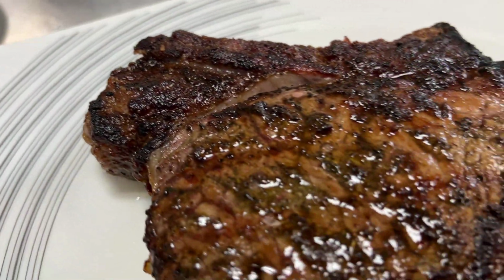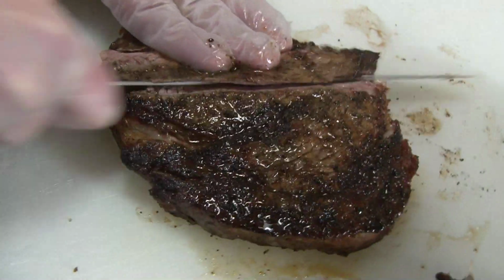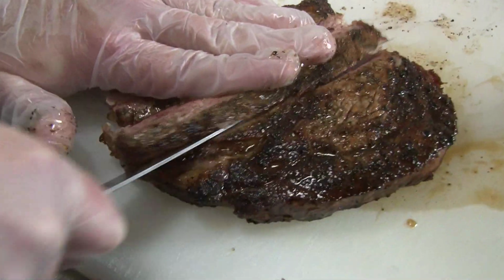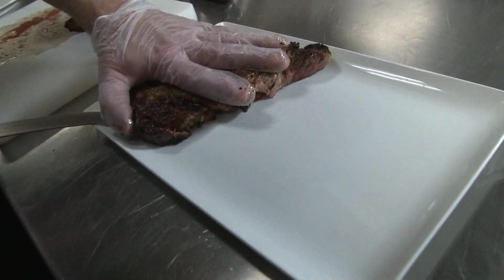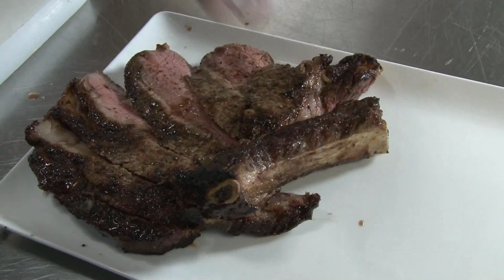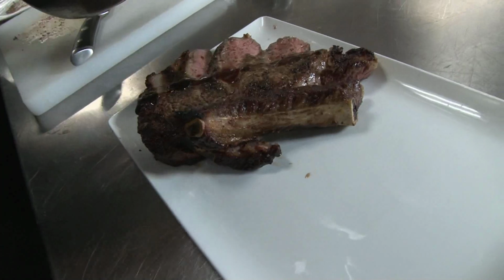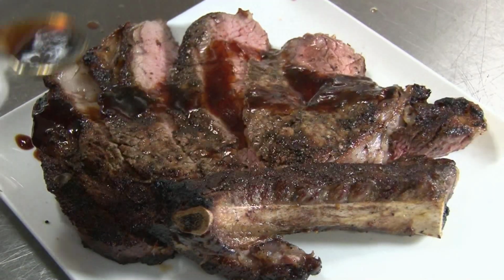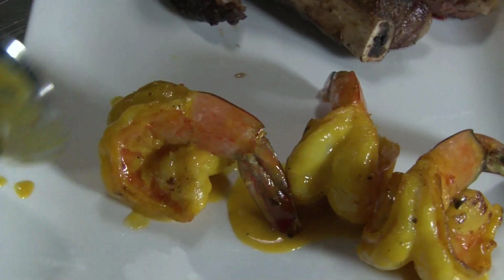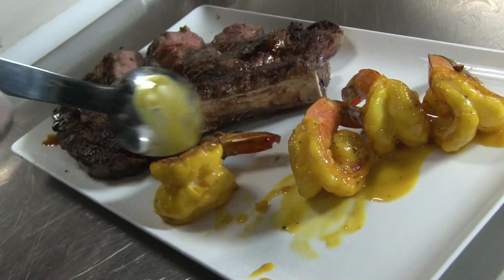So now we've got a nice, beautifully rested steak here. So I'm going to take this. We're just going to give it a nice slice across here. I'm going to stick it right here on the edge of our plate with a little bit of our veal reduction Bordelaise sauce. Talk about a secret. This goes on all your steaks, right, Chef? On all our steaks. This is a veal stock reduction with red wine reduction. That's the real secret, because that goes on all their steaks. Those beautiful saffron butter sauce shrimp that we did here. So this is going to go nice on the edge of the plate over here.